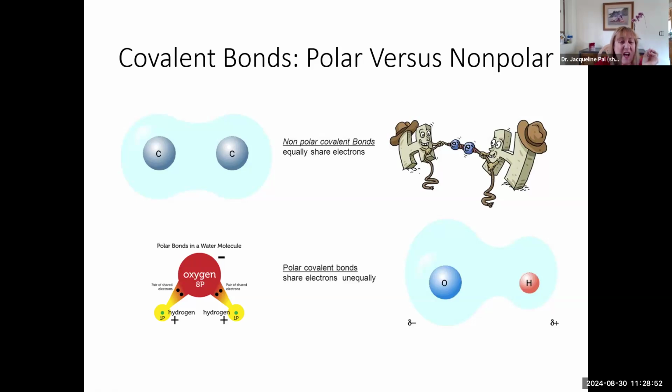And it's going to be enough so that when other water molecules come by, this positive side of another water molecule is going to bind to this negative side of this water molecule. So these polar covalent bonds are sharing their electrons unequally. So they're sharing, but it's not equal. It's like when mom tells the children, share, but one child takes advantage. And even though it cuts the cake in half, it's not an equal half, if you know what I mean.